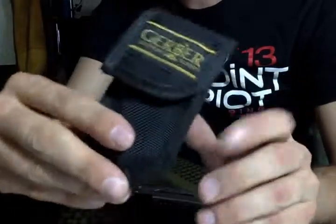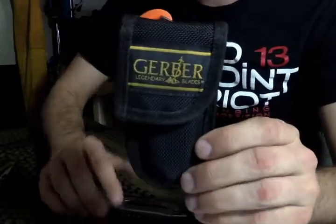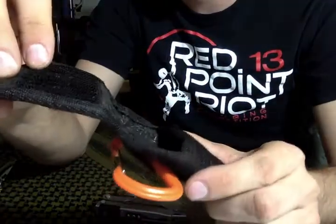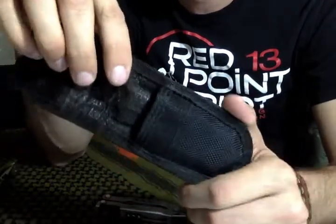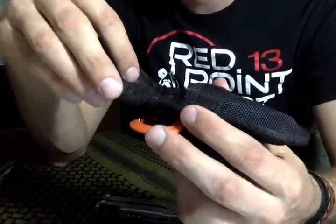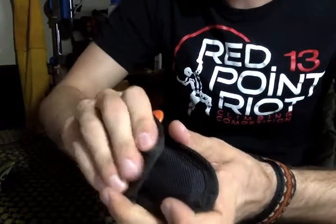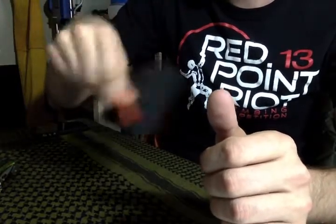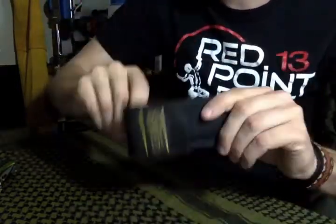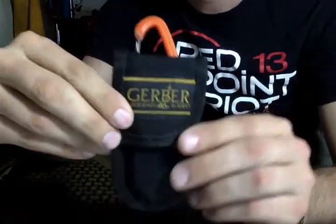Because this is the older model, I think these were made more in the United States, when they were producing decent quality gear. This one was really well made. I have not had any problems with this Cordura sheath. I feel like it's a vast improvement over some of the crap they sell nowadays. It's very well maintained, especially because I took care of it, and it fits in there super snugly. There's no play, and once you close it, it's not going to come out in any way. You could shake it all day. And the Velcro is really strong, so it's not going to come off.